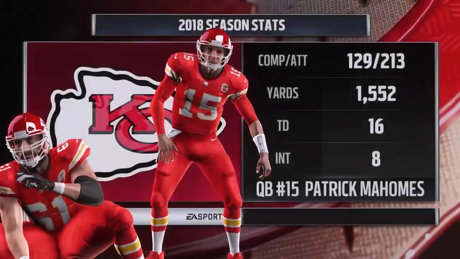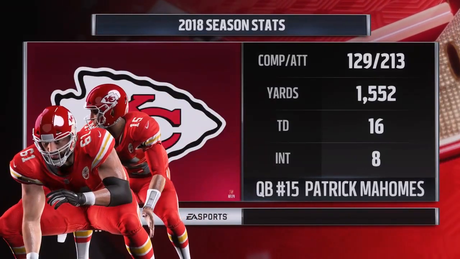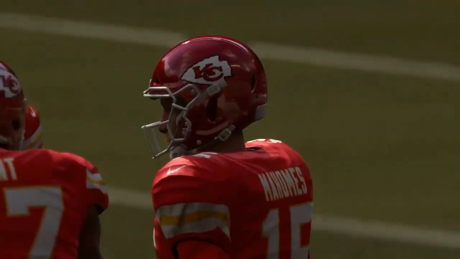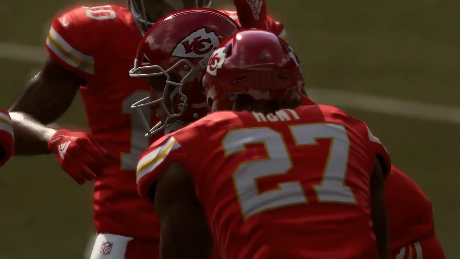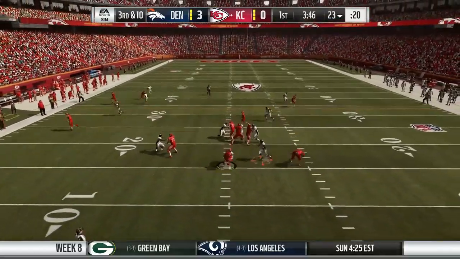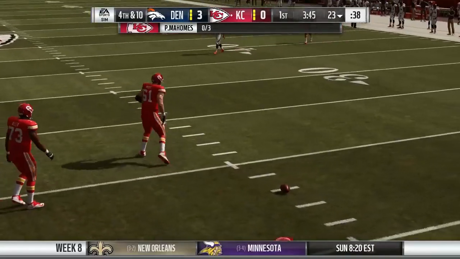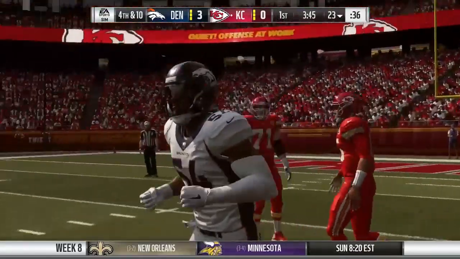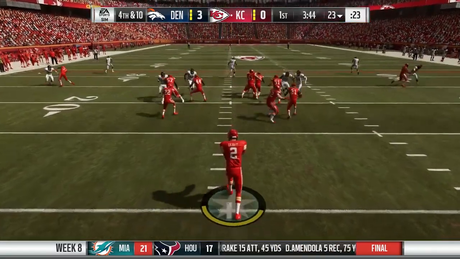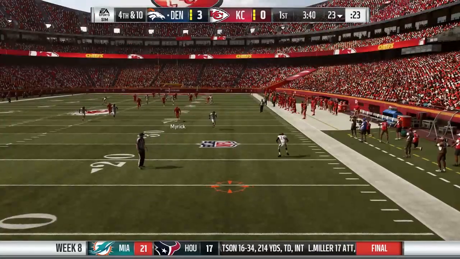As we get a peek at the former Red Raider and 10th pick in the 2017 draft, Patrick Mahomes. And I thought in last week's game, he found a way to win like a good pitcher without his best stuff. It's funny that they bring up pitcher because his dad was a major league pitcher. He starts out 0-3 on the drive, 4th and 10, 3 and out for us. Going to have to punt.